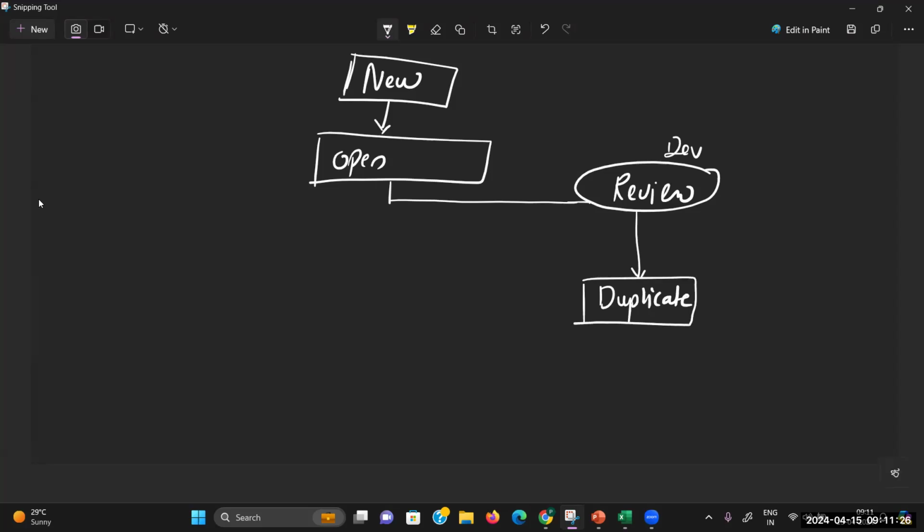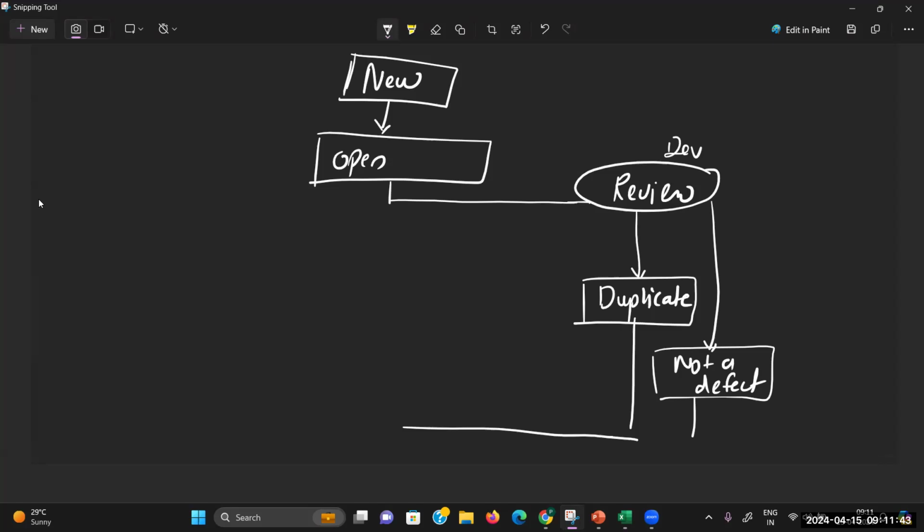In that case, if the defect is just a hardware issue, not exactly a defect but just an environment issue, then they will mention the status as not a defect. This is not a defect. For duplicate and not a defect, they will close the entire life cycle, because that defect is not a valid defect. Very simple.